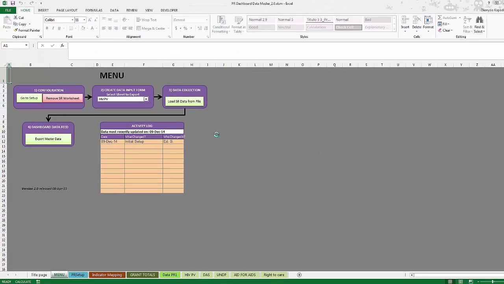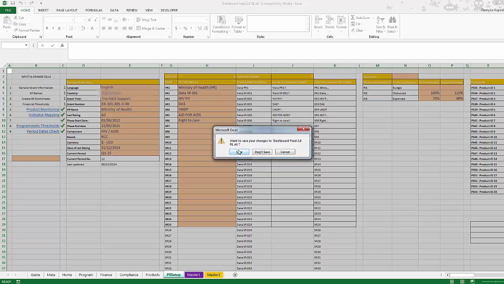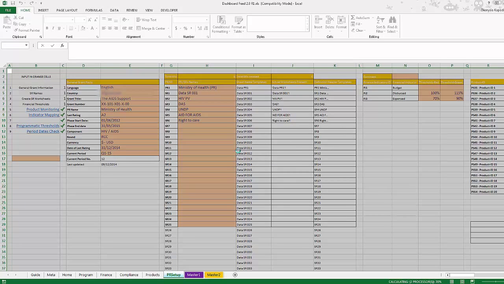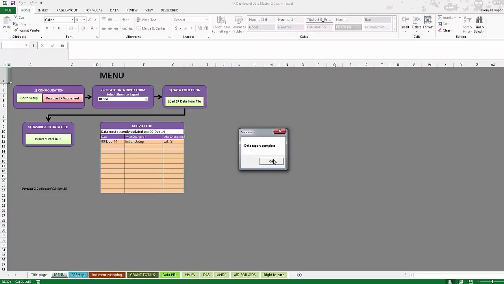Click on Open. A message will appear asking if you want to save changes. Click on Save and wait until the message Data Export Complete appears. Click OK. The dashboard feed file is now updated with the latest updates. You will be able to use it now as a feed file for the SAP Dashboard Design application.